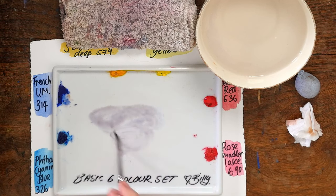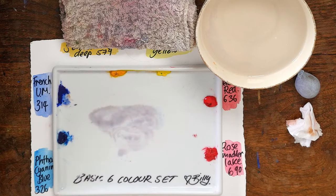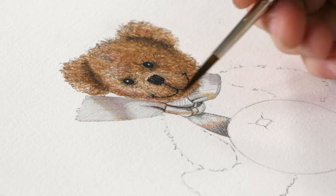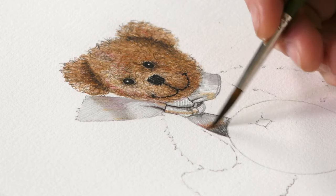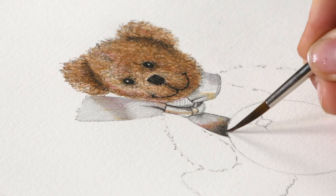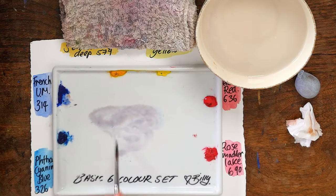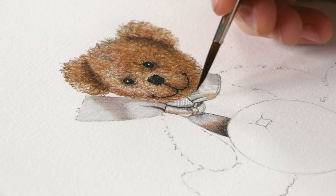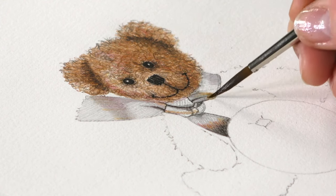So I'm picking up my little bit of grey on my brush. I'm tapping it on the dab pad so it's really lightly loaded, and then I'm going to put it over Teddy's scarf down here and then over the shadow at the bottom. And that all softens in quite nicely. Pick up a little bit of grey, gently go over the scarf.